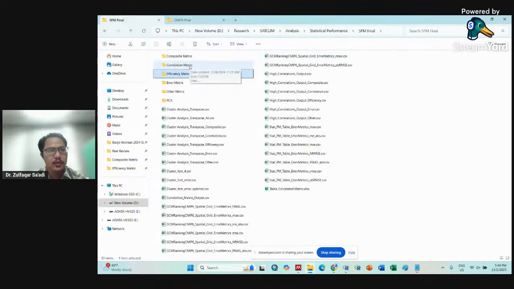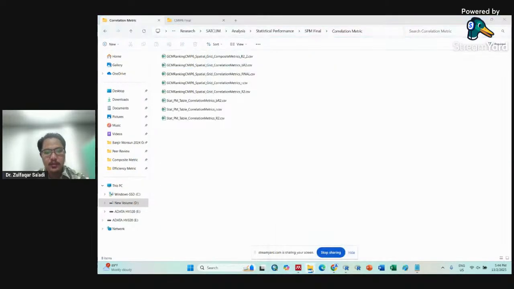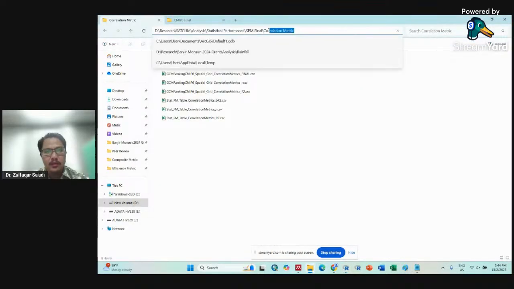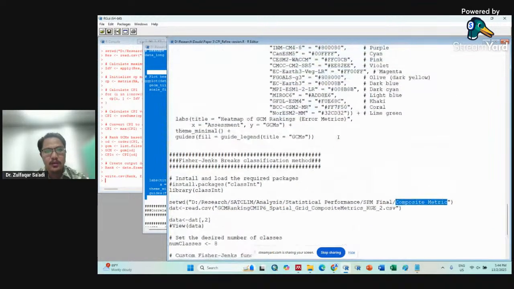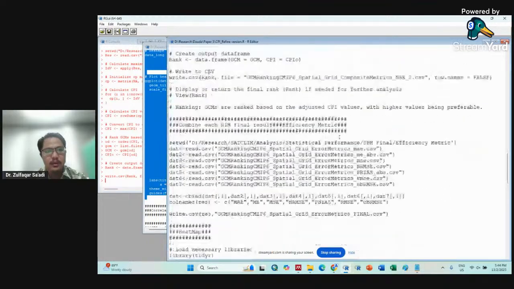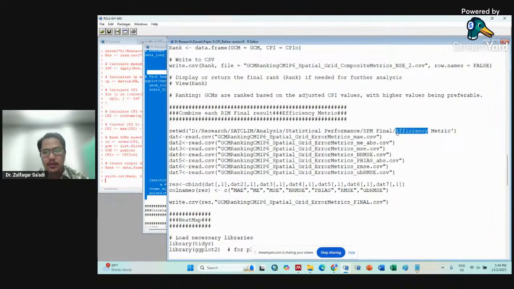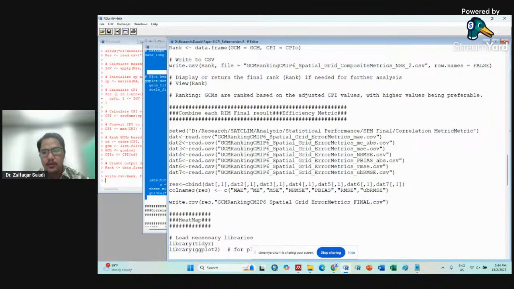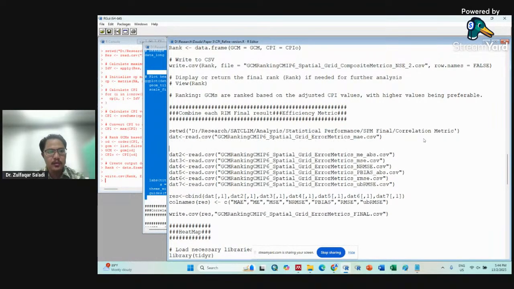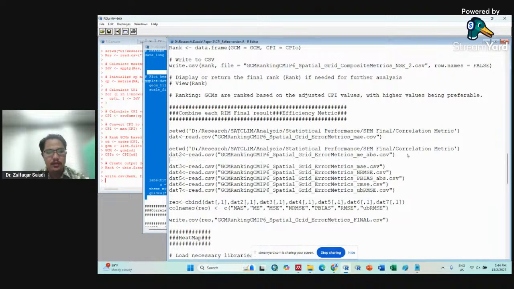So we have correlation metric. We have correlation matrix here. So it's not here. Okay. We have correlation. Okay, correlation metric, and then we have 3 just now, right?